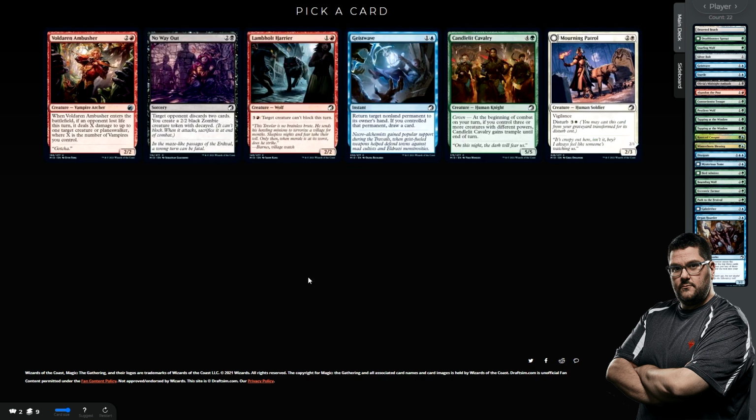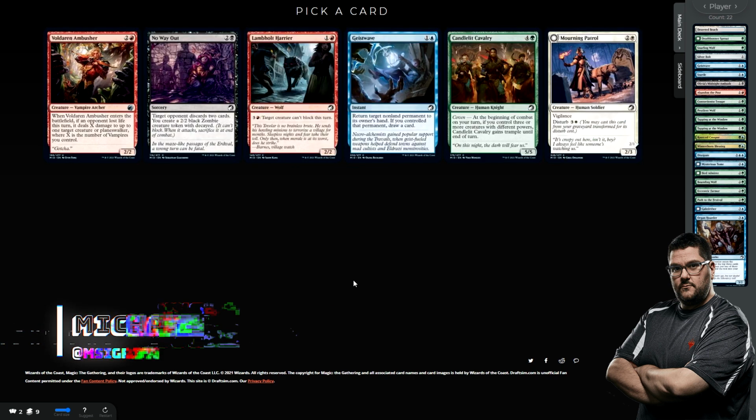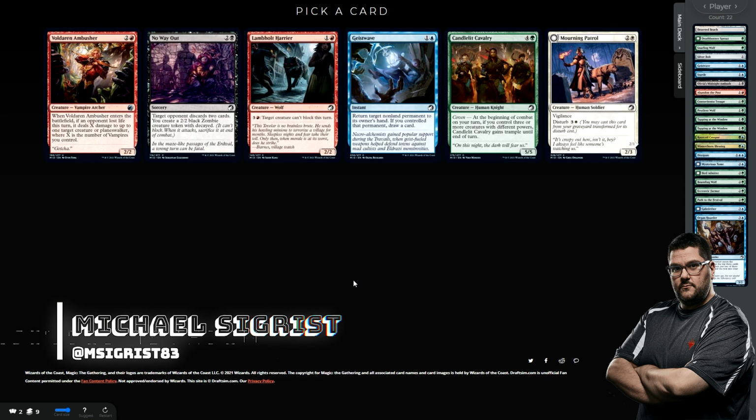Okay, finally, a creature that costs more than 3 or 4 mana here. We're going to take the Candlelit Cavalry. I'm not excited about it, but we do need some top end.